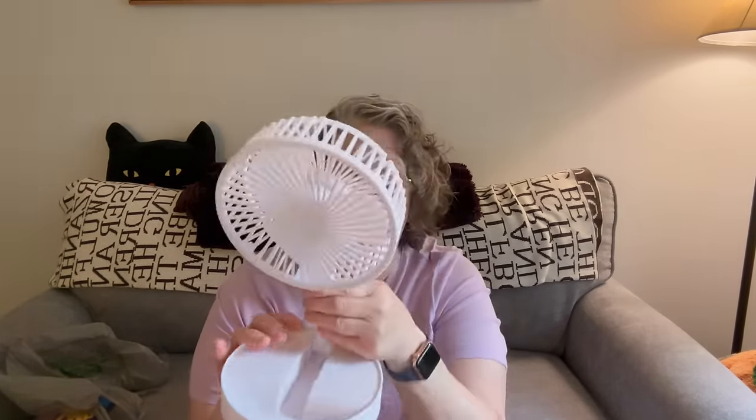The last thing I picked up, and I'm very excited about this — it's a collapsible fan from the $5 section. I'm a fan person. I took it out and charged the battery, though it came charged enough. It's a little bigger than I was hoping for. I want to take it in my luggage on vacation overseas, because a lot of hotels in Europe don't have air conditioning, and I like airflow. It has a Type-C charger, and watch — it opens right up.